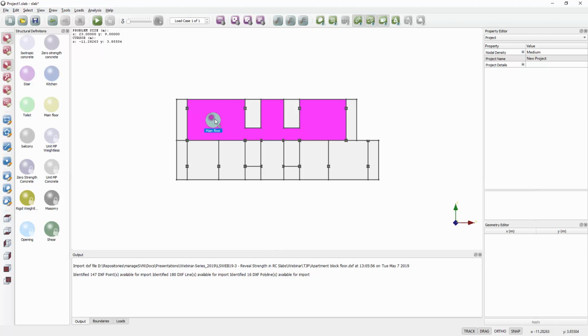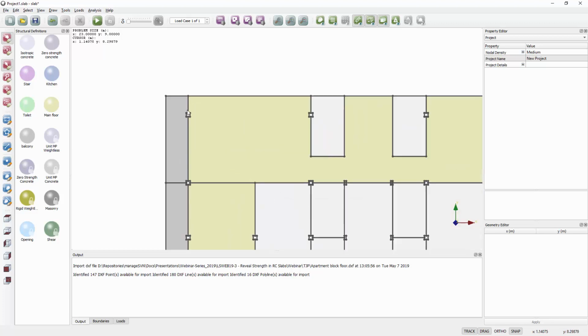So the main floor, if I want parts of this to be main floor, we can do that very readily. If I want parts of it to be balcony, I can do that. And similarly you can do that for all the different zones within the problem.